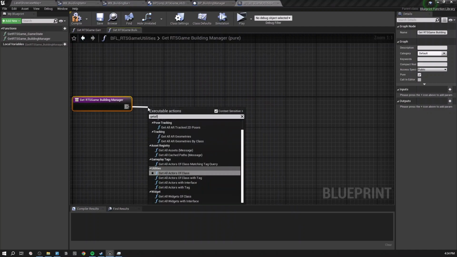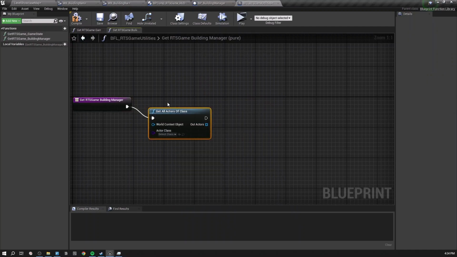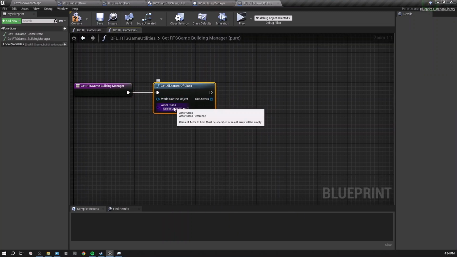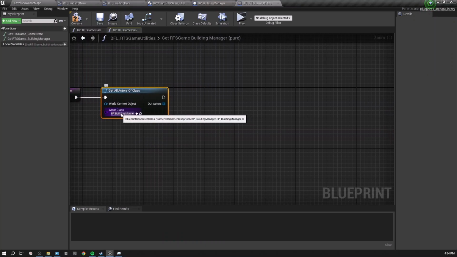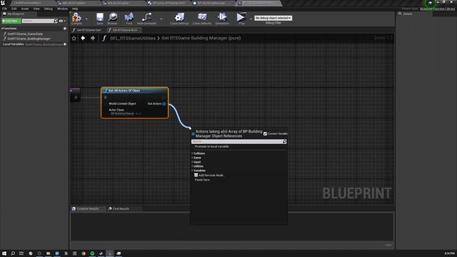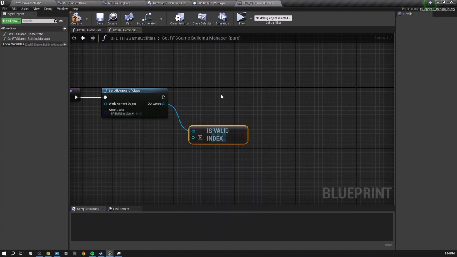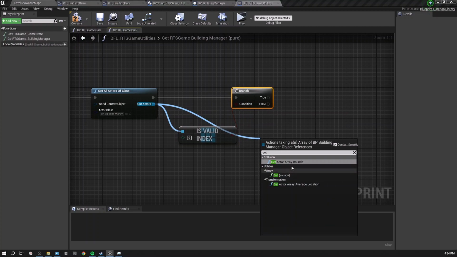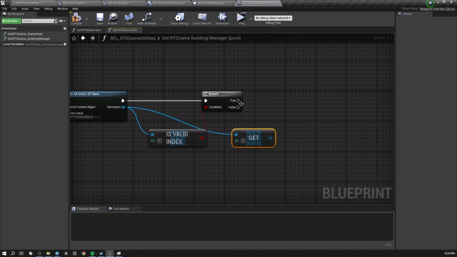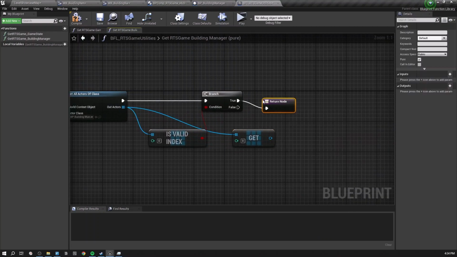Let's get all actors of class, of the type BP building manager, which has been placed on your level. If we have at least one valid reference, then we get the very first item and simply return it.